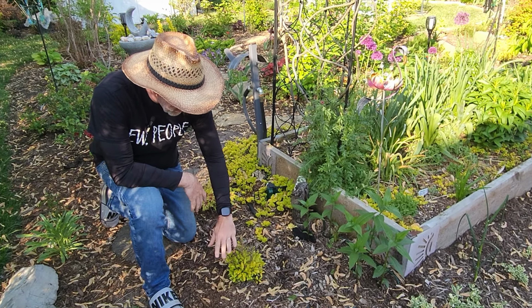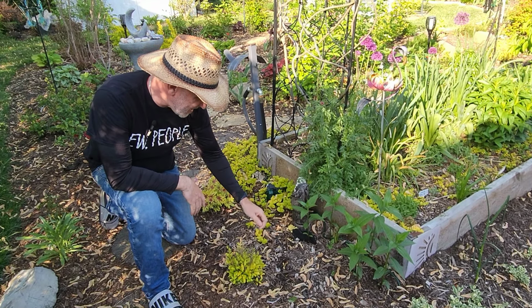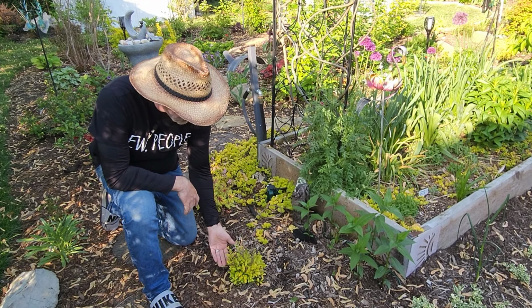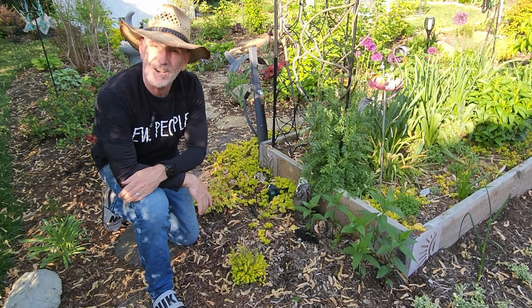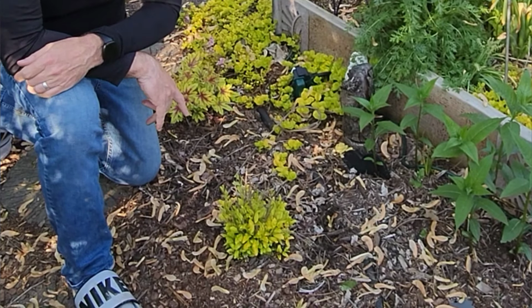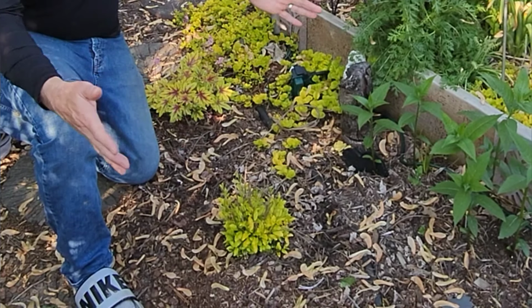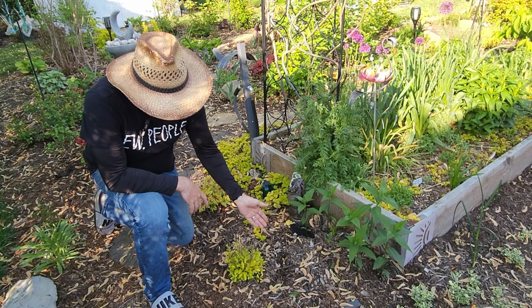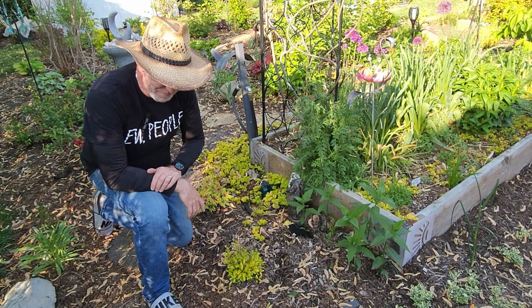And so we just cut it back, and you can see that it's fleshing out from the bottom pretty good. So it looks pretty good. Looks like it's going to be very healthy. And sunshine ligustrums are hardy in zone 6 to 10. This guy should get, or possibly can get, up to 4 feet tall and 4 feet wide, and it will have beautiful bright yellow leaves on it.